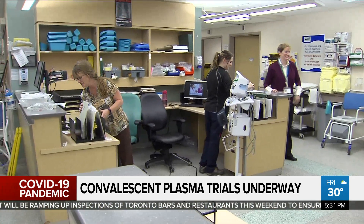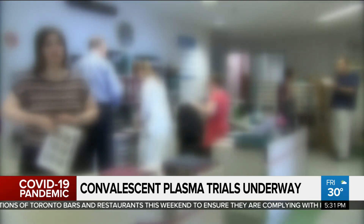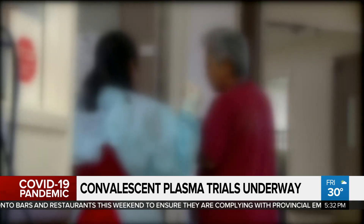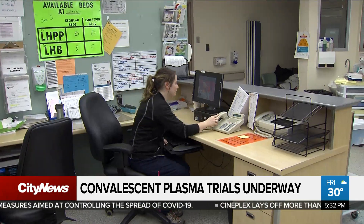Right now we're including patients who are in hospital and those requiring oxygen. Patients are approached by a research coordinator to make sure they are eligible for the trial and the risks and benefits are explained. So far, about 60 patients have been recruited. The majority of people who come into hospital really want to be part of clinical trials. Since it's a randomized trial, they get randomized to either the plasma or standard of care, and then we administer it intravenously, similar to a blood transfusion.